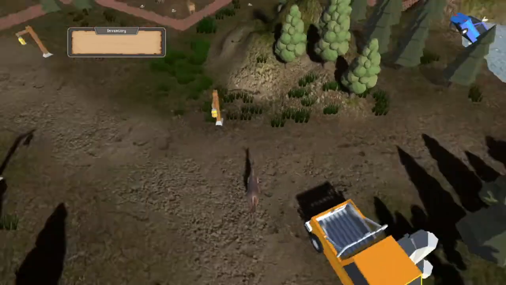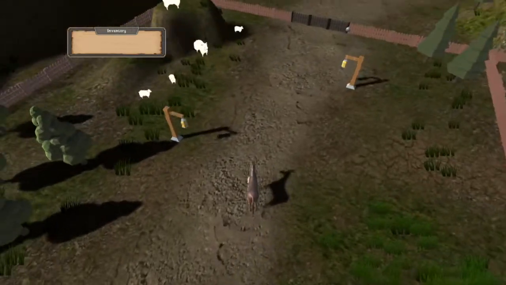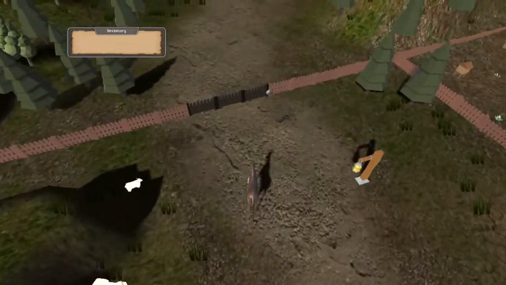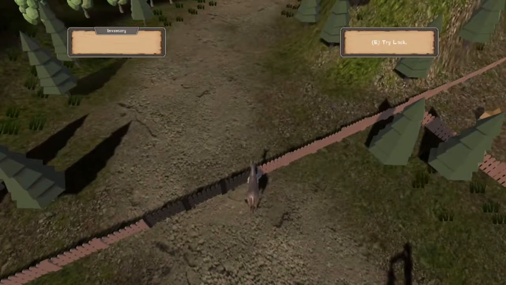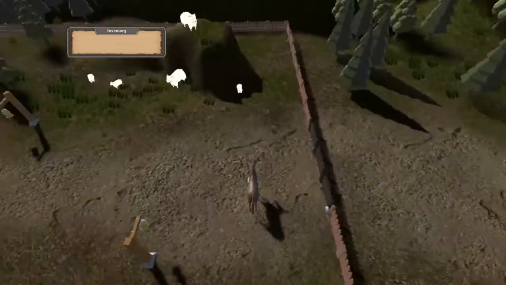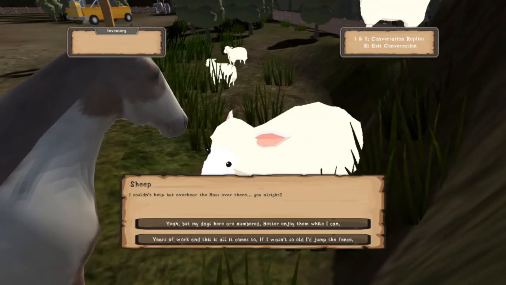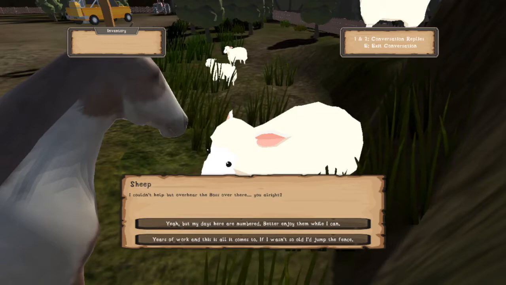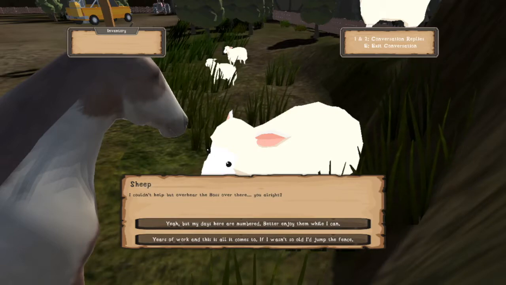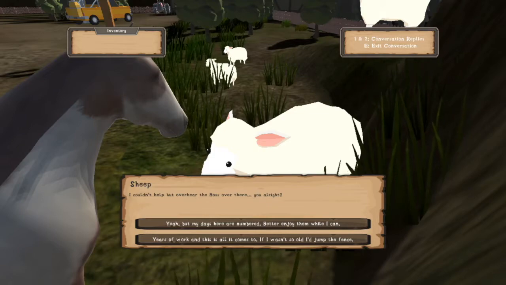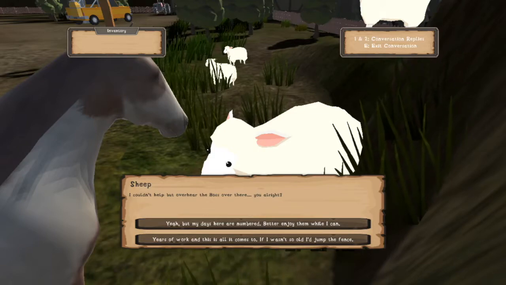So you go talk to the sheep. So we can go try this lock here, and we'll find that it doesn't do anything at all. So, talk to the sheep. Nice to get some feedback. Those sheep are very white. They're very white sheep. I do really like the camera zoom when you have a dialogue. That's a really nice touch. Yeah, moving in, it's nice, isn't it? I quite like the whole interface design as well.